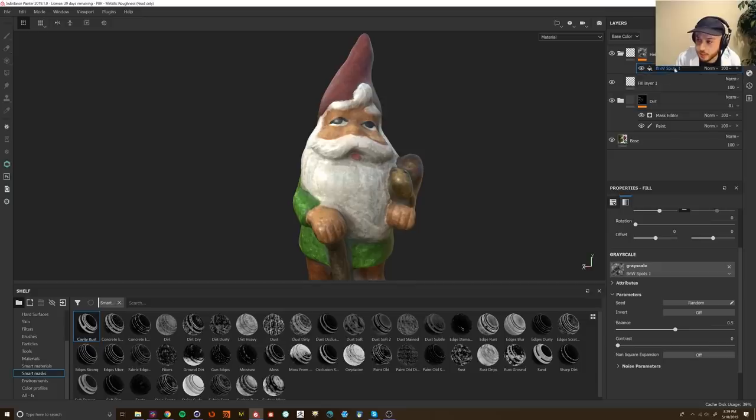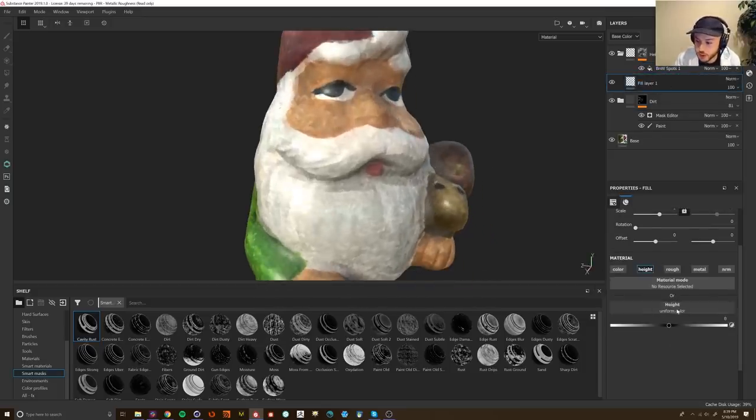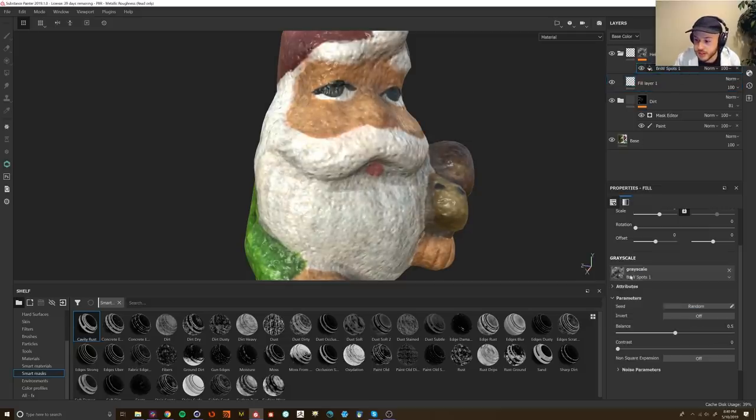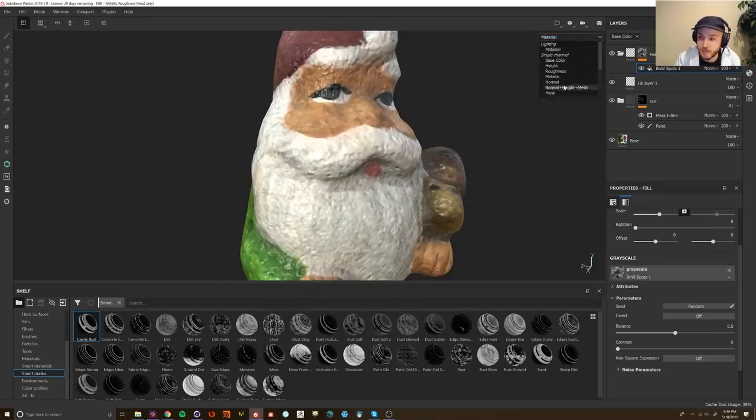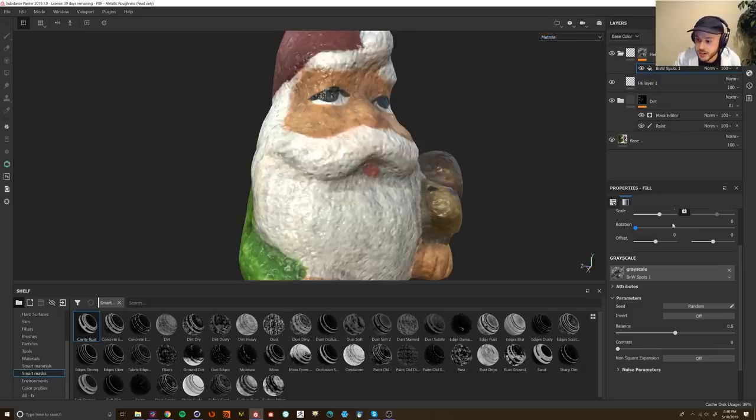And so now what's happening, because we actually haven't applied any values here, that's what's going on. So we need to change our height values. Right now they're set to zero, so we're not actually adding or decreasing any height values. As soon as I turn this down, now you can see what's happening. So we're using this black and white map to feed in as our mask where that height information is coming from. And from here, I'm just going to tone this down just a little bit.